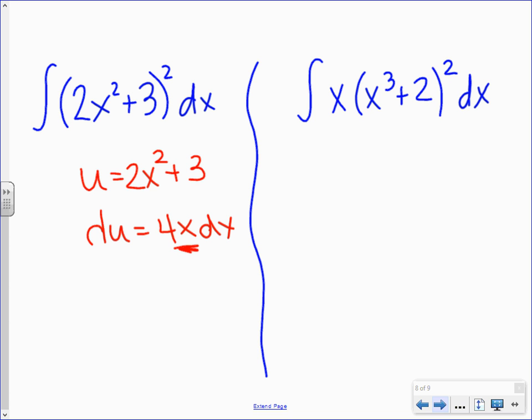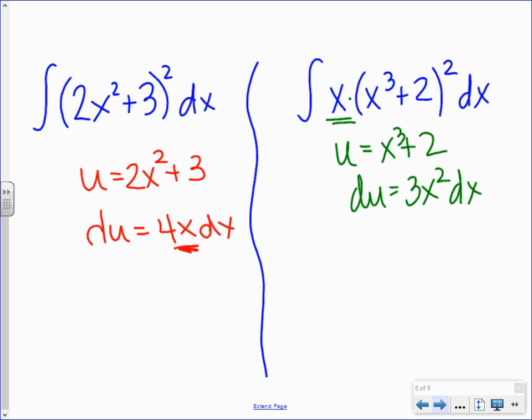So pod number 4, what did you say? The X goes into the right power. Okay, so here we have our composition multiplied to X, but if we let U equal X cubed plus 2, then du is 3x squared dx. We only have an x dx. We don't have an x squared dx. Okay? So there has to be kind of a relationship with that inner function and what's on the outside, right?